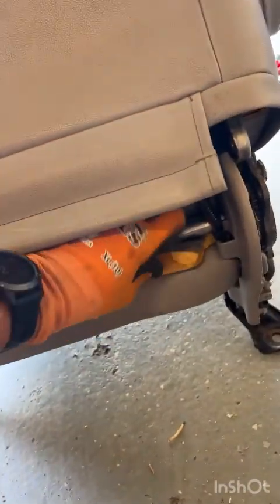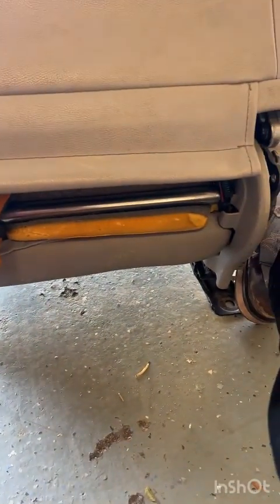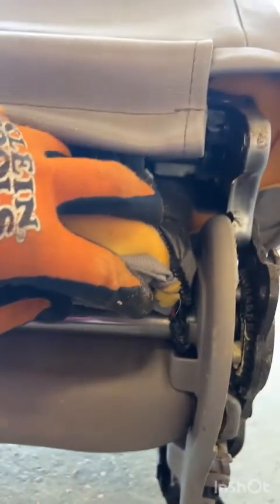Again, it's much easier with 2 hands, but if you see what I'm doing, pushing this all out from under here, I'll quit filming and use 2 hands to push it right out and then show you what it looks like after. Okay, got it all pushed through with 2 thumbs, which is a heck of a lot easier. And now it's all free of this axle that runs across the back.